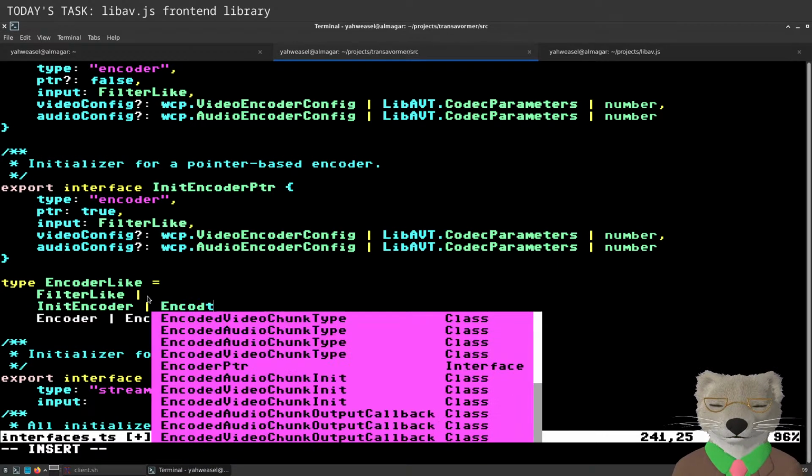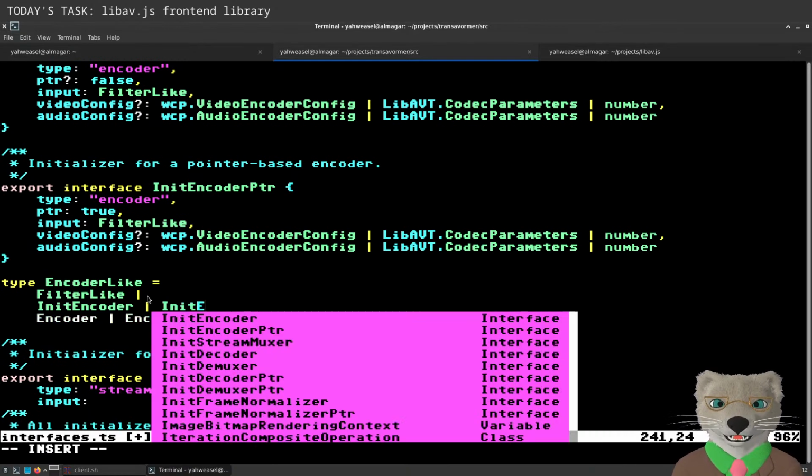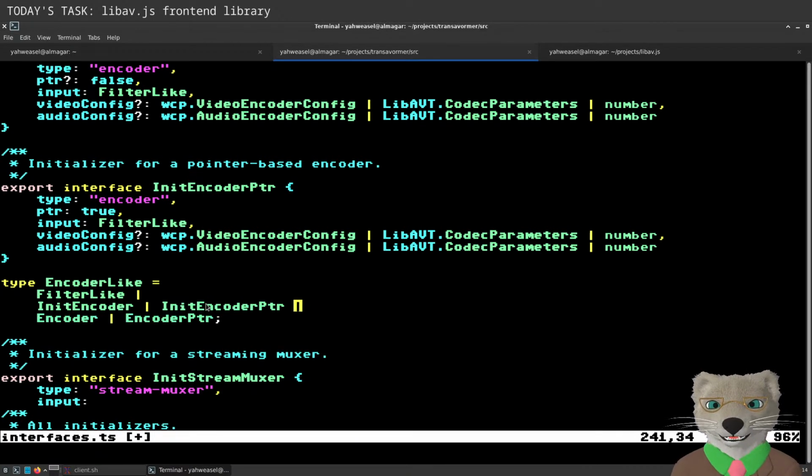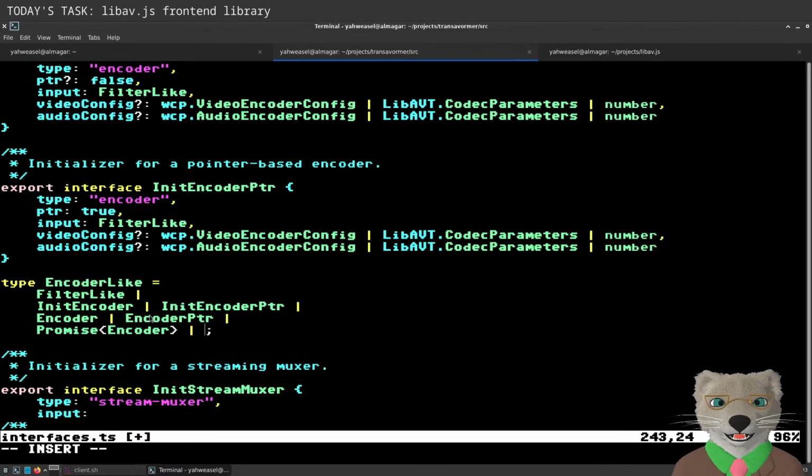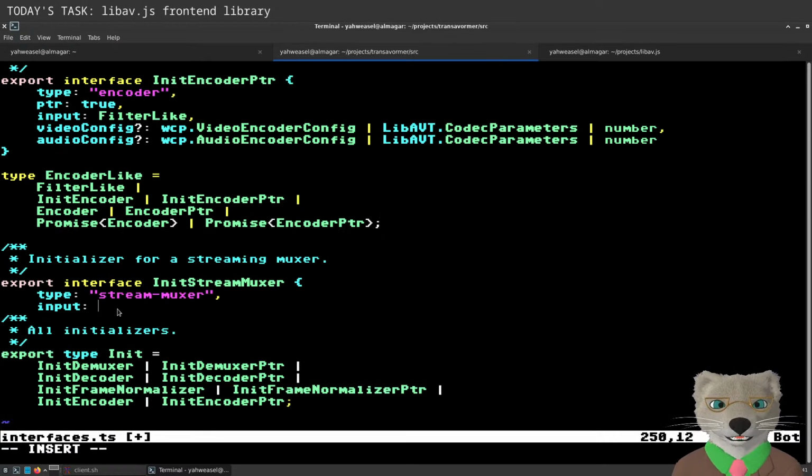To explain what's going on with this, what I want is that you can create these initializers, and you can build an entire initializer for the entire process and just describe as essentially a JSON object the entire process you want. Or you can make parts piecemeal and then plug them in. So I have an encoder that's already done in the form of this promise of an encoder, so I'm just going to plug that into the initializer for a muxer. Or you can say, no, build me a muxer, so here's my initializer for a muxer.